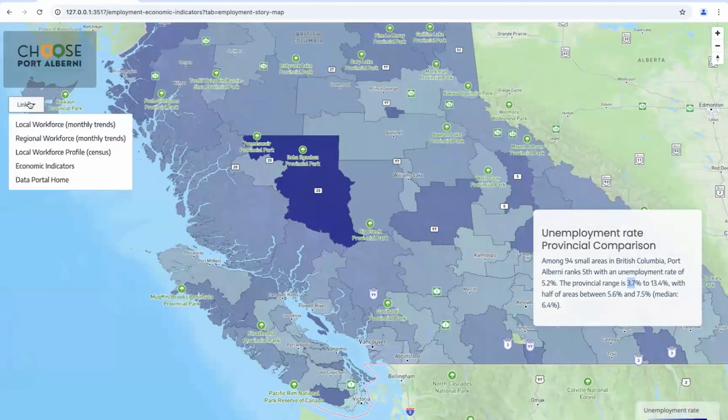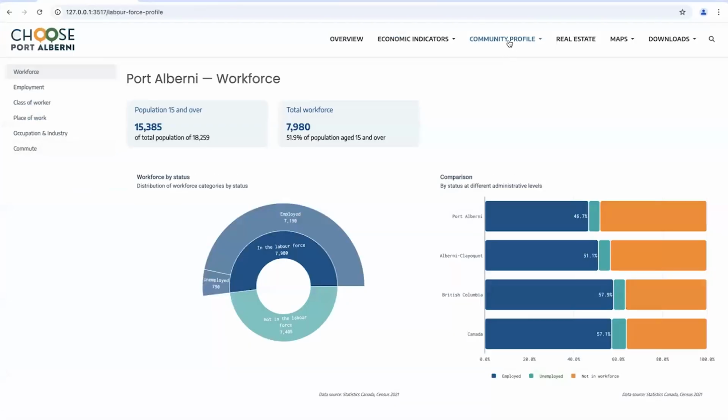So that was it about how we present this labor force information within the CityViz data platform. Obviously, there is also the census-related information. It's part of the community profile module here in the data portal. So the entire workforce-related information is grouped into several subtopics.